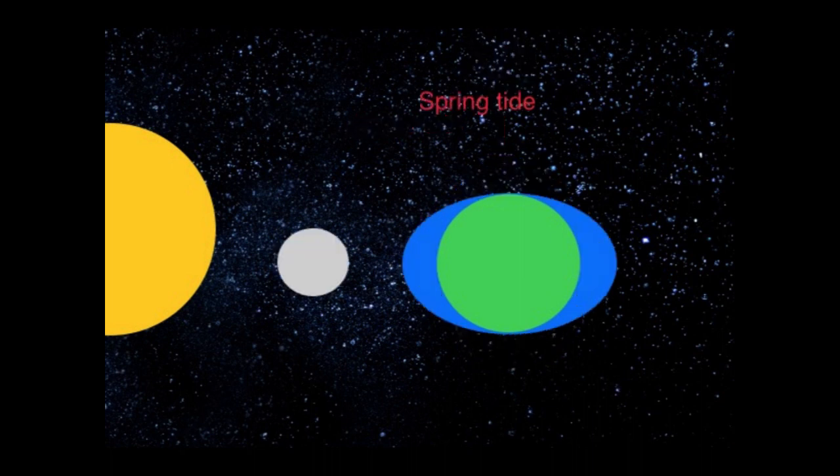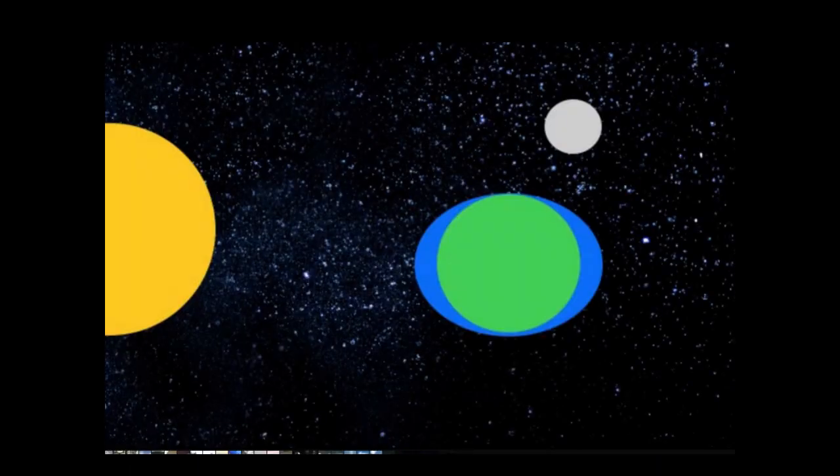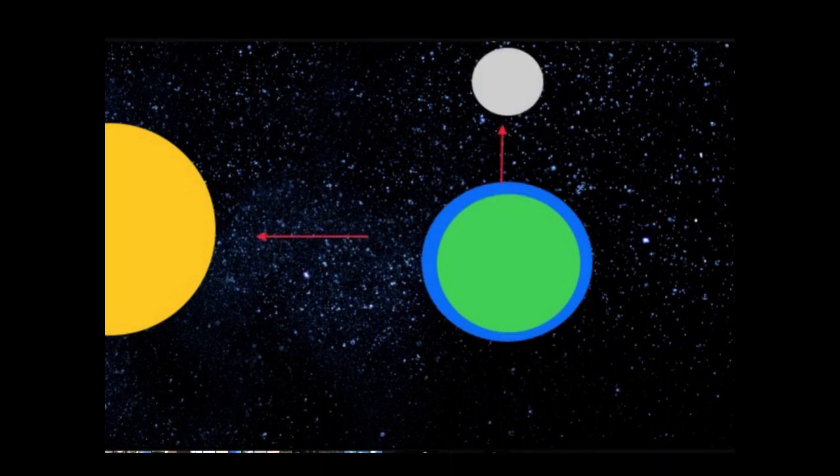On new moons or full moons, when the sun and the moon and the earth are roughly aligned, the effects of the sun and moon on the tide add up, leading to very large and fast tides. When this happens, it is called a spring tide. But as the moon goes out of line with the sun, its effect on the tide does too. When they pull in different directions, the two tides cancel each other out, resulting in smaller, less drastic tides. This is called a neap tide.